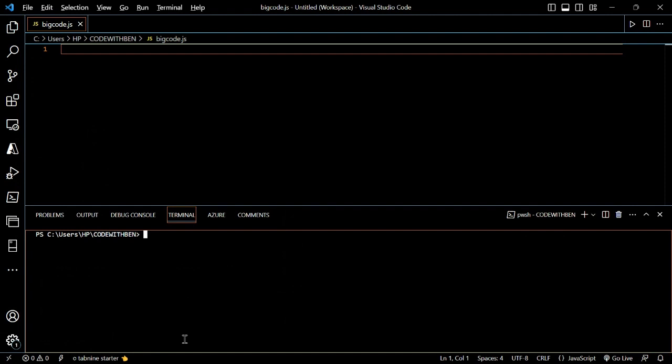Now, before we go deeper into Node.js, I would first of all want us to initialize our npm package. Now, the package manager is what we will be using to install the various libraries that we'll need in our application.